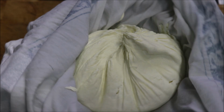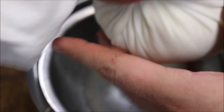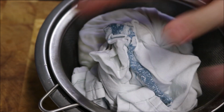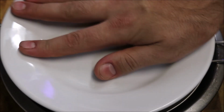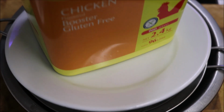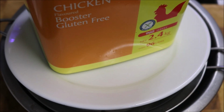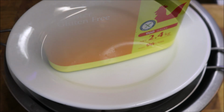Alright, and as you can see, that already looks so much better. So we'll tie it back up again, and we just want to give it a twist and place it in here. And guys, all you want to do at this point is put a plate, for example, on, and just push it down, and you just want to put something heavy on it. What this will do is force all that liquid out. And we just want to let that sit there for about an hour.